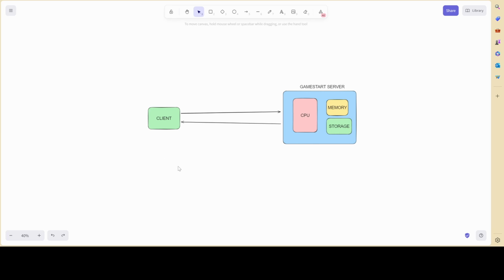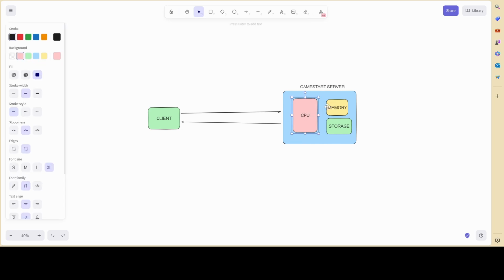Here on our drawing board, I just want to show a high-level design of what we are going for. So we have our client. Our client is going to make a request to our server. This request is going to be of the type multi-part, so it is going to be a multi-part request. When the image is uploaded, together with whatever field to be specified on the form, our server is going to pick the file that was uploaded, use the CPU and then the memory to process the file based on whatever processing we want to happen. And then after that, we save it on storage.